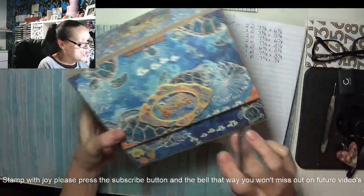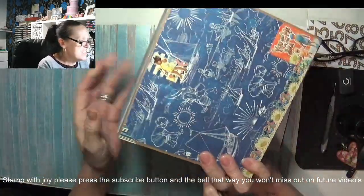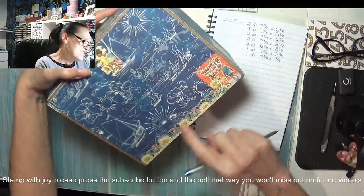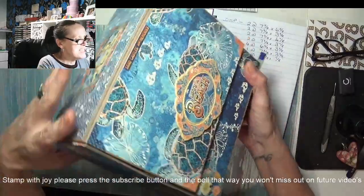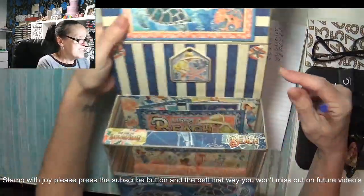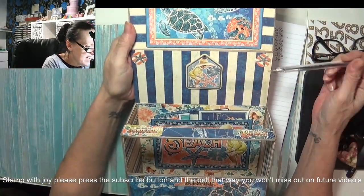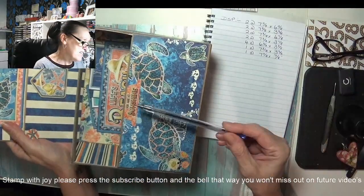But I had leftover chipboard pieces, stickers, little corners, I put them on there front and at the back. Added a little strip and a board and a little sticker here and here, and I've added some on the sides. Tried to keep it pretty even. I've also added a cardboard cut apart here and some more stickers, and a few more on here and here.